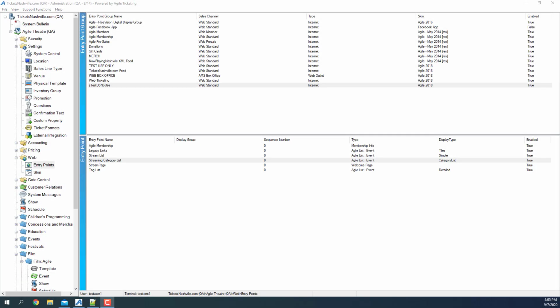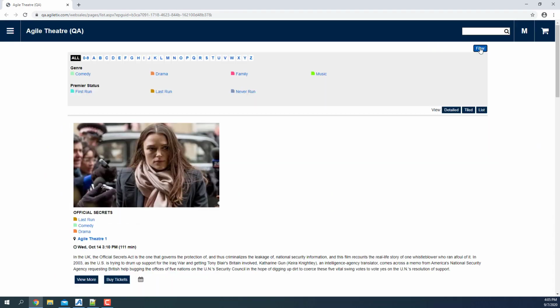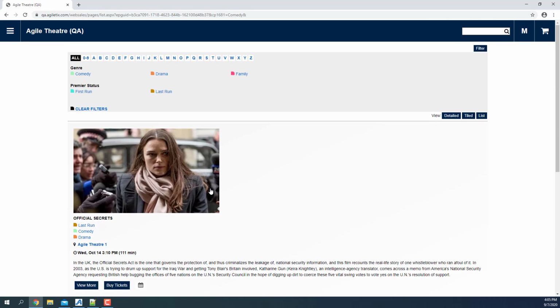So let's take a look at another feature based on the ability to categorize custom properties. When we categorize a custom property on a normal list, it will present a tag cloud option shown in the filter area and along with the associated items with the event. So here we've categorized genre and premiere status. So instead of showing up as drop-down selections, we will see them as individual tagged items with the color associated with them. And we can click on a particular one of these in order to filter the below list.